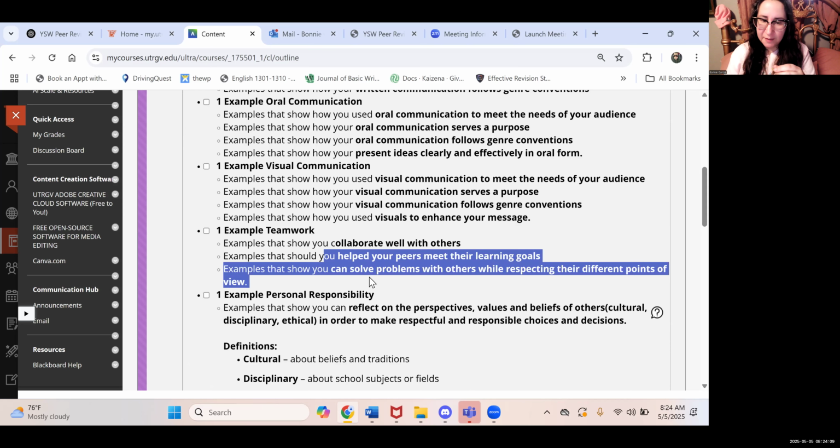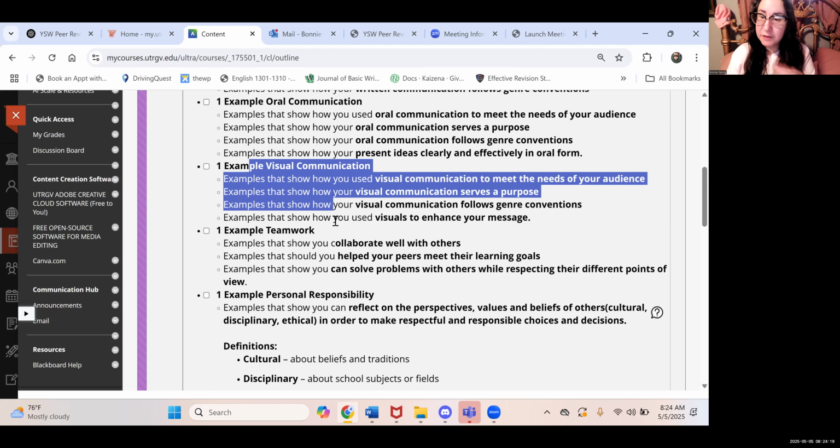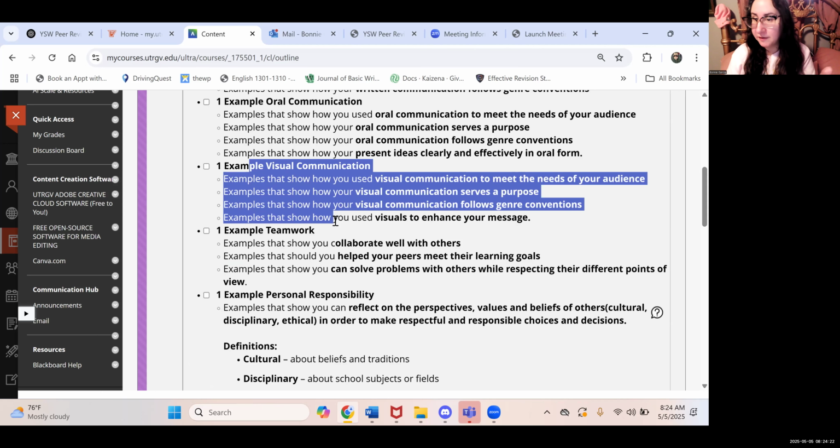But a physical example, you're going to put it on your USB or have it ready to go on your computer, because you're going to upload these examples to your final with everything, with each of these areas. You're going to have to give me the actual physical hard copy of the example. So go back to your Blackboard, download copies of things that you saved, go into your Google Drive folders, get those pictures. If you're going to do a picture, make sure it's super clear, big, clear, easily readable.